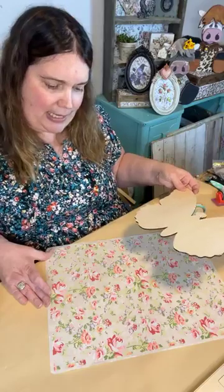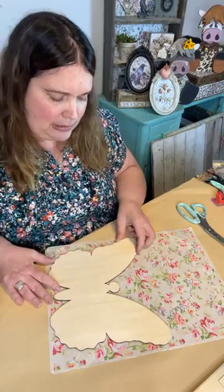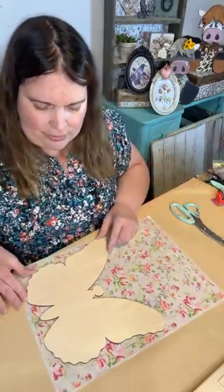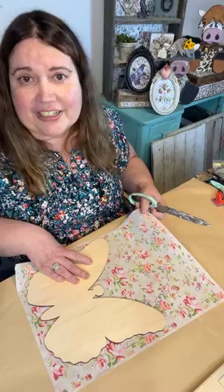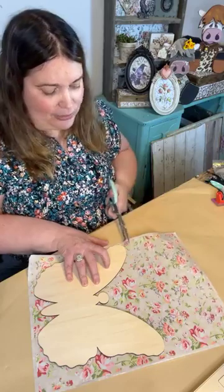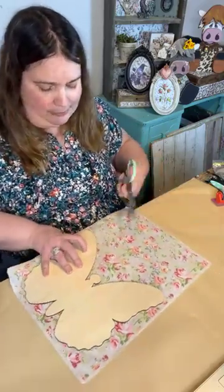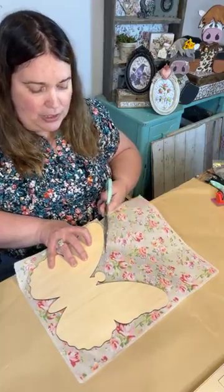I'm trying to decide. I think we'll do that right here, and that way I can still have that pretty flower right there. So let me give these a cut here. I have tried them with acrylic paint. I'm not a fan of the acrylic paint. They are recommended for chalk paint. So, like I said, I don't use chalk paint with my mineral paint, but we're gonna try it tonight.